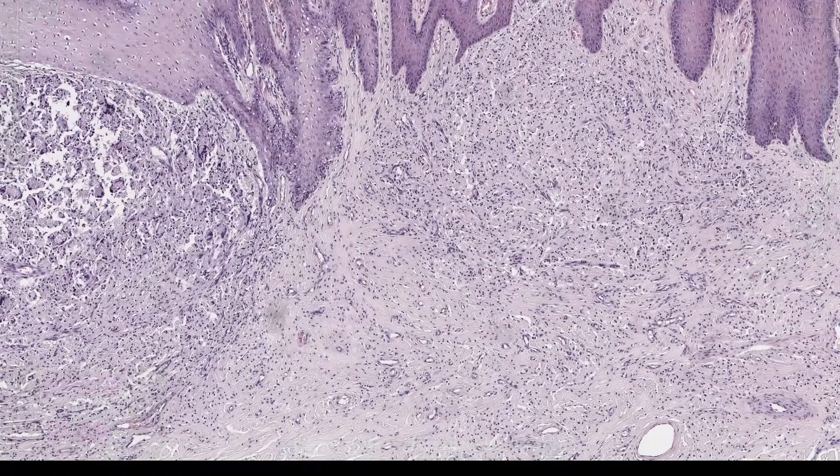Lobomycosis, right? Or as one of my friends from the Amazon region of Brazil likes to call it, lacasiosis, because it's Lacasia loboi. He said that normally we name fungi by their genus. And it's actually named after the guy — his name is Lobo — who discovered this fungus. And if you want to impress your friends at cocktail parties, here's a cool bit of trivia: what kind of animal gets lobomycosis? Dolphins — the pink Amazon river dolphins.